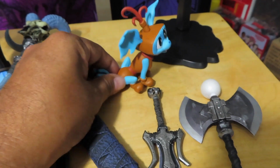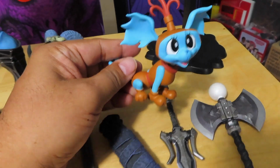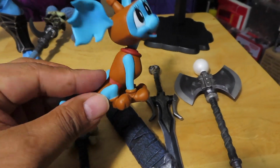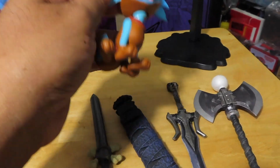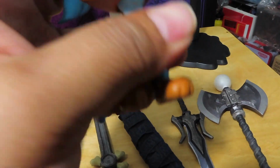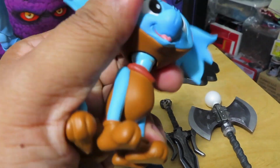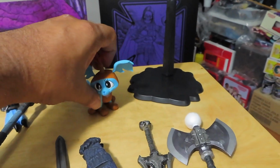Here is that weird cartoon creature. I don't know, this kind of throws it all off. I mean, you do have this more realistic interpretation of Skeletor, and I don't know why they threw in these cartoon characters. I have no idea who or what this is. Does it move? Okay, it kind of looks like the head might move, but let me see. Trying to do it with my one hand. Oh yeah, it does. So the head does have some articulation. There's a ball joint there. It's okay. It's nice to know.